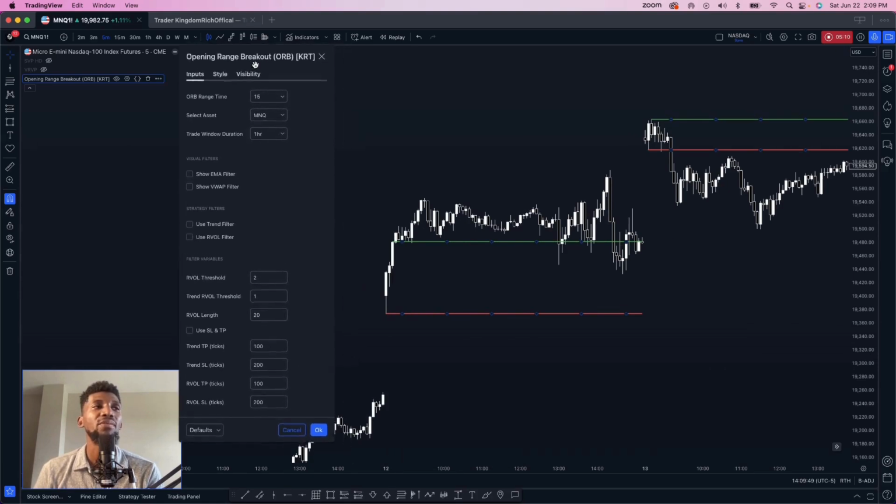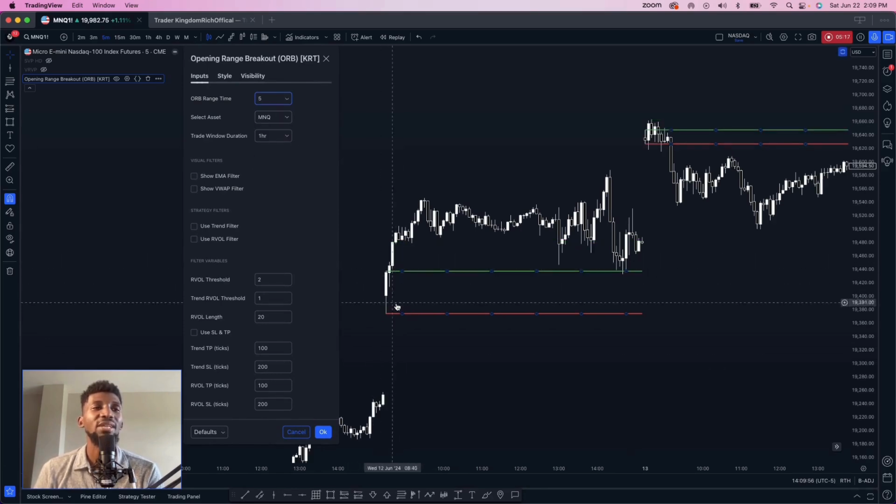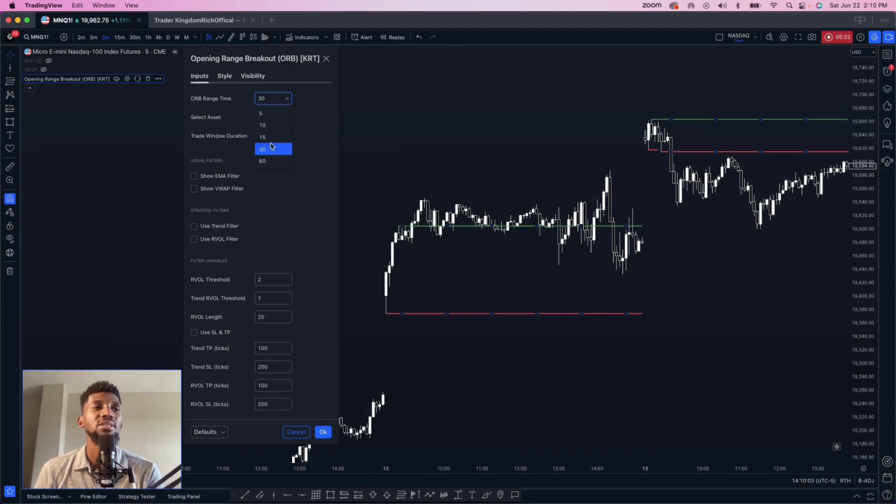But here's what's cool. We've set the settings so that maybe you find an edge where it's only the first 5 minutes. When you adjust that, it'll change for you and only show the first 5 minutes. And it can go all the way up to 30 minutes and even to 60 minutes, depending on what you're trading or what you're looking at. It's in 5-minute intervals, but you can go all the way from the 5 minute to the 60-minute. And we default to the 15-minute time frame because that's where we found our edge.